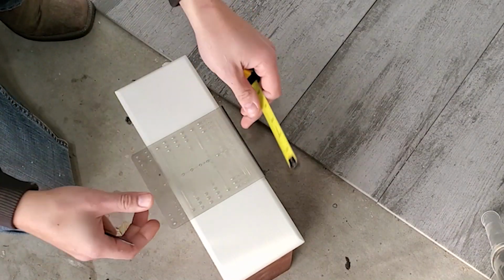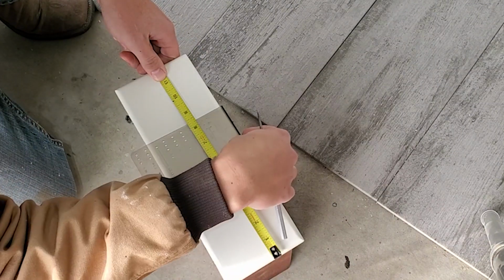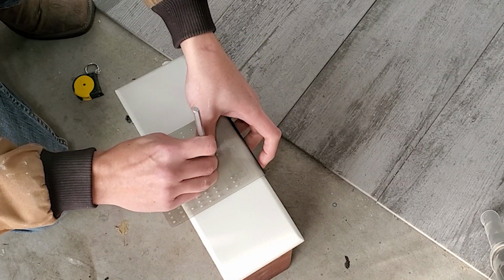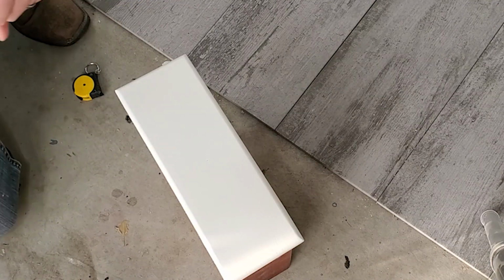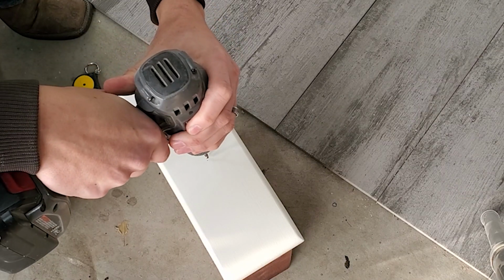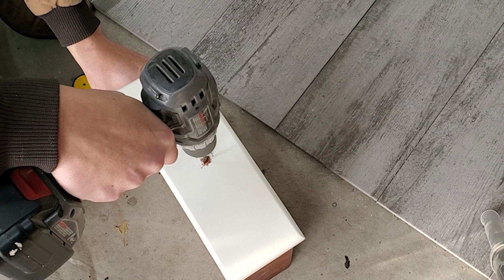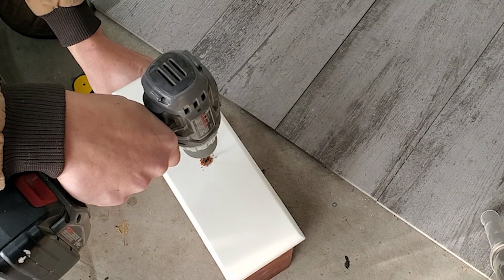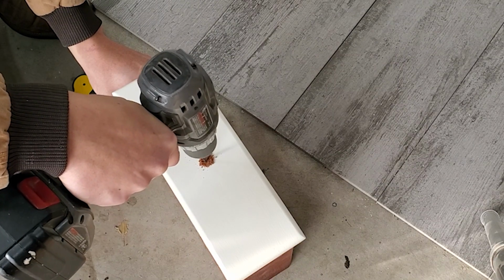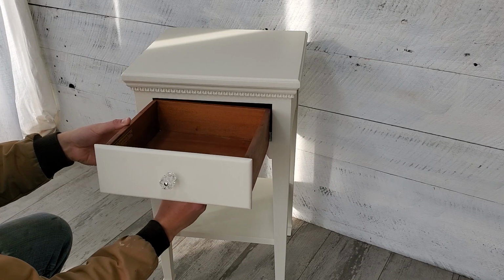And last, I'm just gonna mark where I need the hole for my new knob. And drill it out. And we just used a nice, simple, antique style glass knob for this piece.